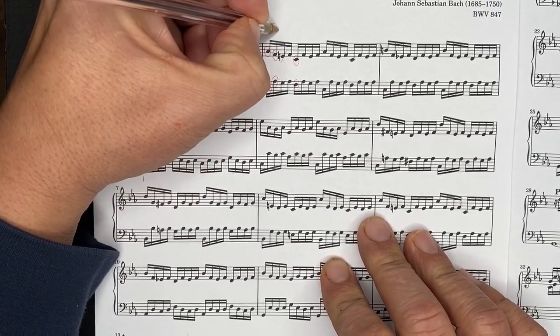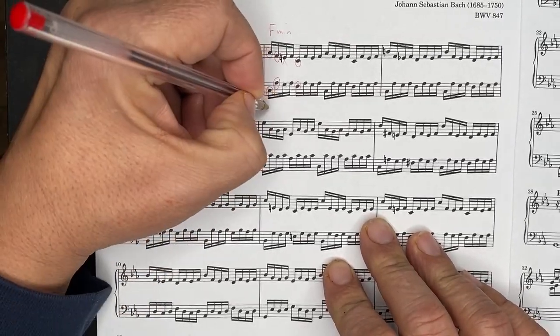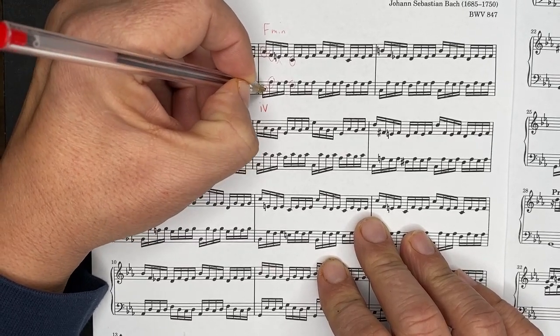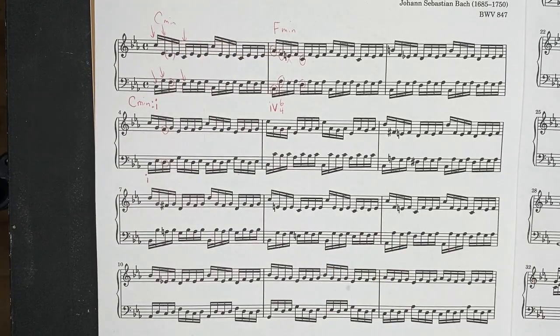So this is F minor, but C is in the bass. So first off, in the C minor scale, that's a 4 chord, right? And with the C in the bass, we have to put a 6/4 fifth in the bass thing.